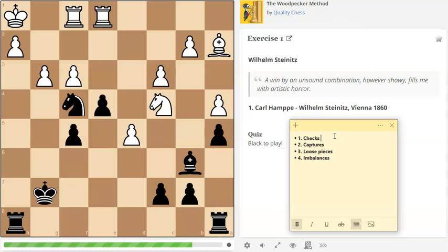Okay, I then look at any loose pieces in the position. I'll talk a little bit about what a loose piece would be in a second. And then finally, I'd have a look at some of the imbalances in the position and see what potential things could happen. I would only resort to the imbalances if I'm struggling to see an immediate tactic. I'd maybe just look at the position as a whole and go through all the different things that are going on. So I hopefully don't have to get too far to the imbalances, because I can't remember all the different imbalances from Jeremy Silman, but I can remember most of them and some of the important ones. Right, let's have a look.